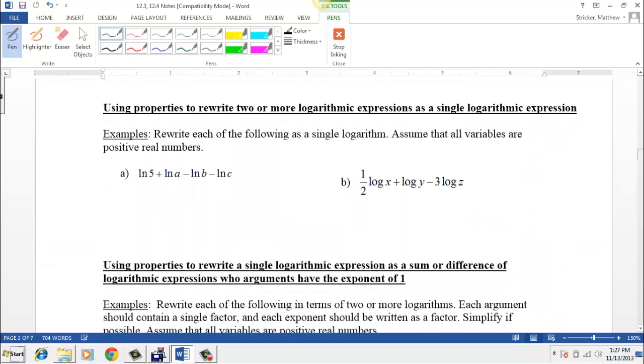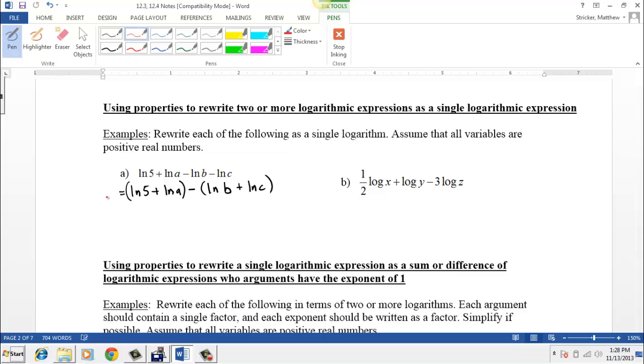Well, let's now work on combining natural logarithms using all the properties we've talked about. So if I took a look at this first example here, and I tried to rewrite it as a single logarithm, just kind of see what's going on here. One thing that we can do is we can rewrite this as the natural log of 5 plus the natural log of a. Let's group those together. Those are both positive logarithms. And then if I factor out a negative, I could take the ln of b plus the ln of c. Notice if I distribute the negative back, I get what we started with here.